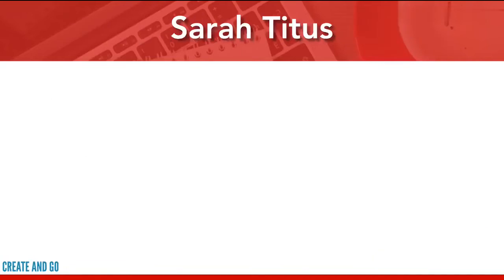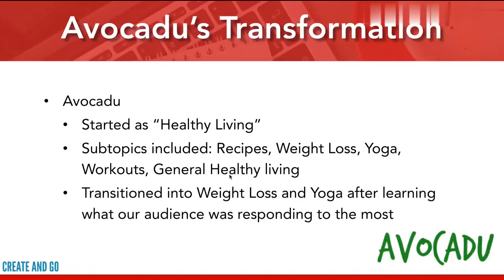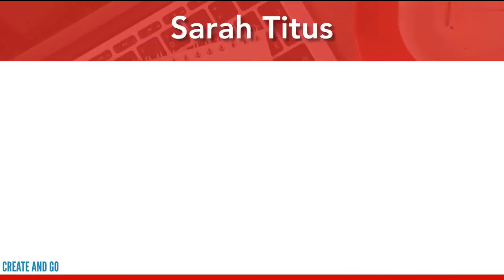But what happened is we really let our audience decide what we should be producing. And we produced all of these articles, and without a doubt, weight loss and yoga were the ones that were like a flashing neon billboard. Give us more of this content. This is the thing that we're interested in from you. And it'll be different for you in your particular niche. So let's look at another example.